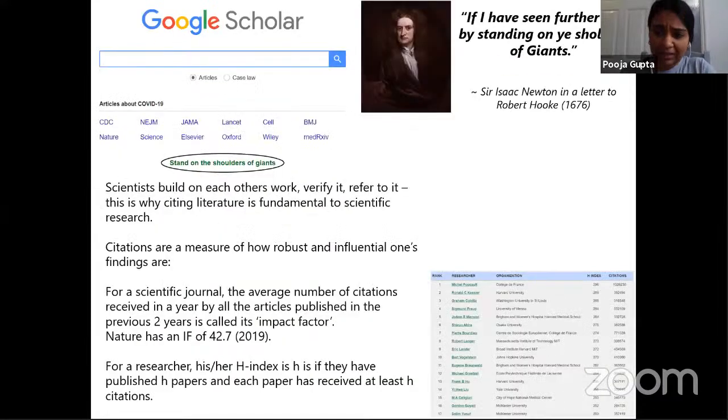And just to add to that, why is this somewhat complicated measure used? It's used because it's possible for a researcher to discover something and write a paper about it. And because of how important this one discovery is, the paper will get cited thousands and thousands of times. And so if you look at the absolute number of citations received by this one researcher, you would think, oh my God, he or she must be absolutely brilliant.